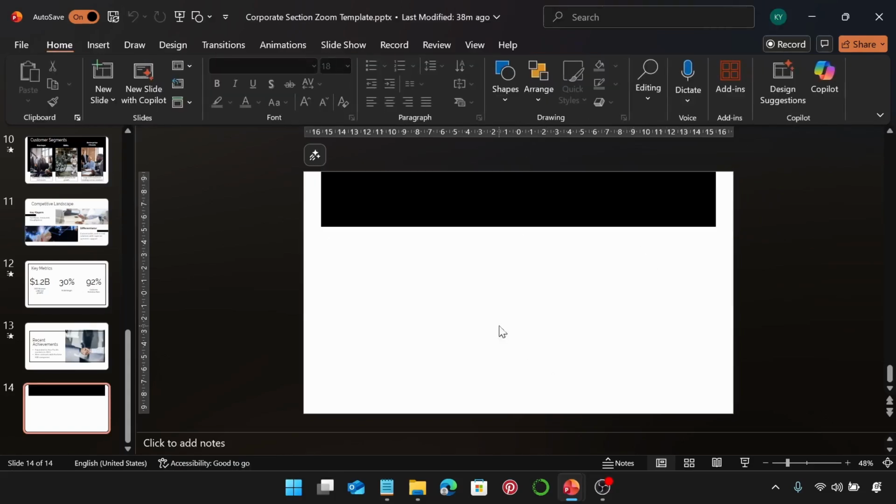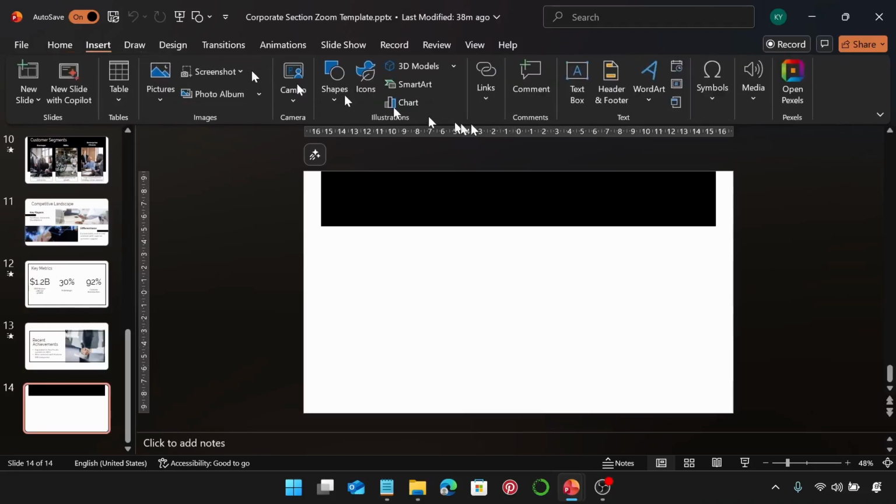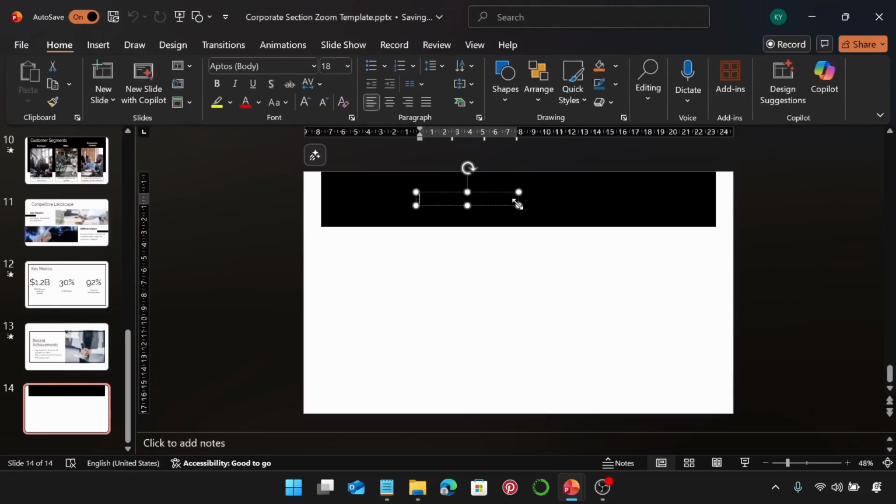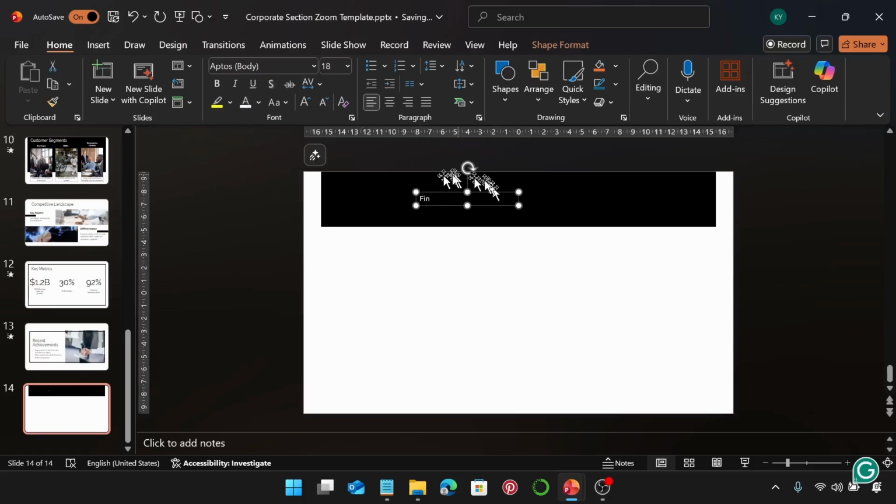Next, let's insert a text. Go over to insert text box, and I'm just going to type. Select the text box, then change the color to white so I can see what I'm typing. And this is going to be financial goals.